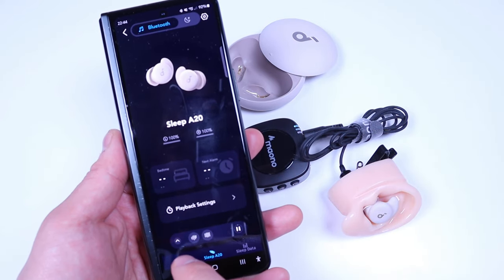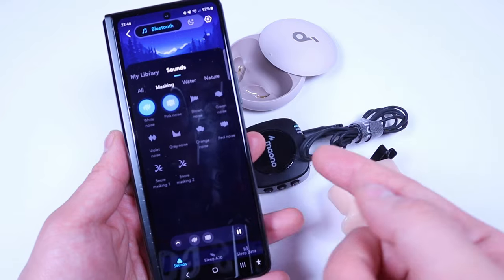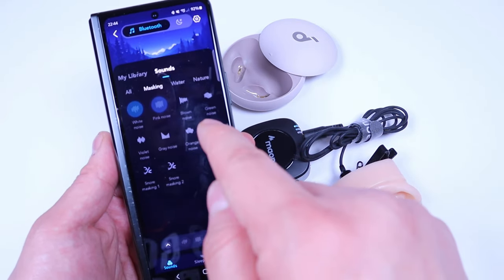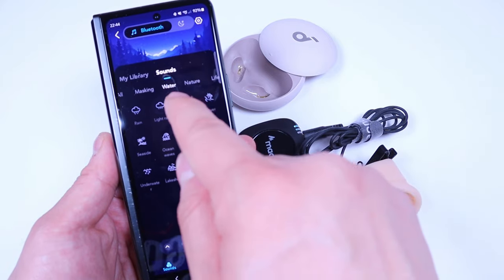For some reason, I actually went off from the main page. But anyhow, you can combine these two. You can play up to three sounds. But let's actually stop playing this and add the thunderstorm.